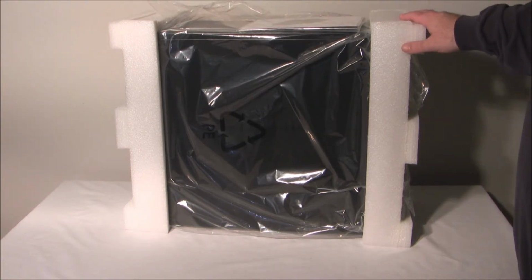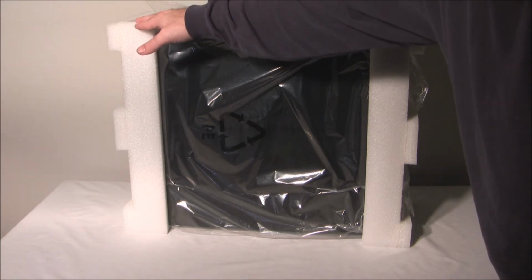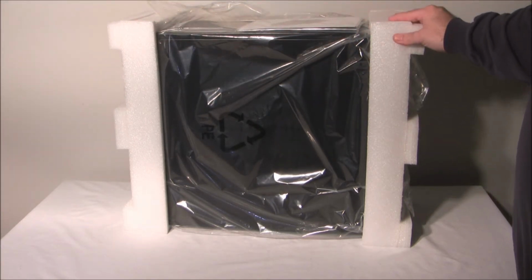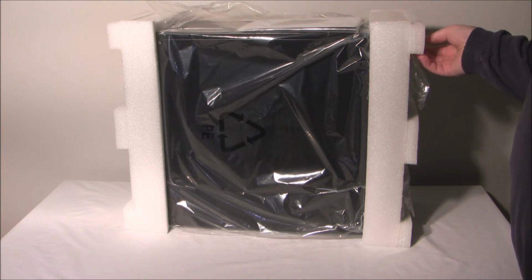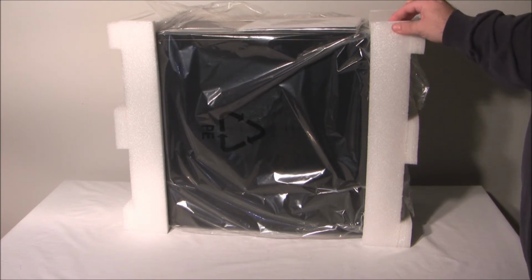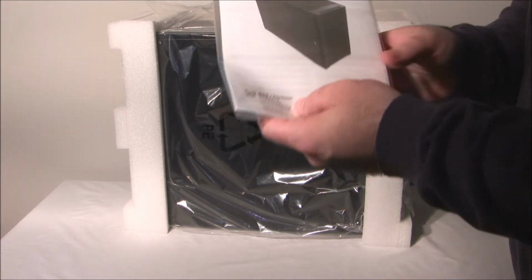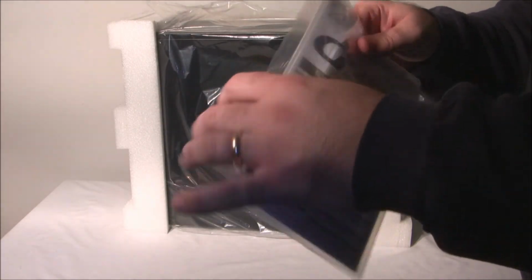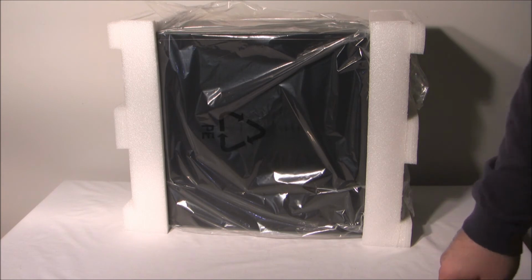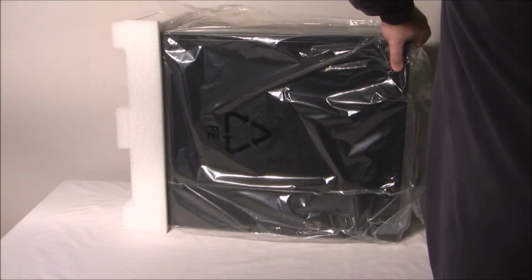Alright, with the case out of the box we see that on the left and the right there's some styrofoam here. It's the plastic guys, styrofoam, whatever it's called. And at the top here we have a user manual in a zip top bag. Let's remove these pieces of styrofoam.